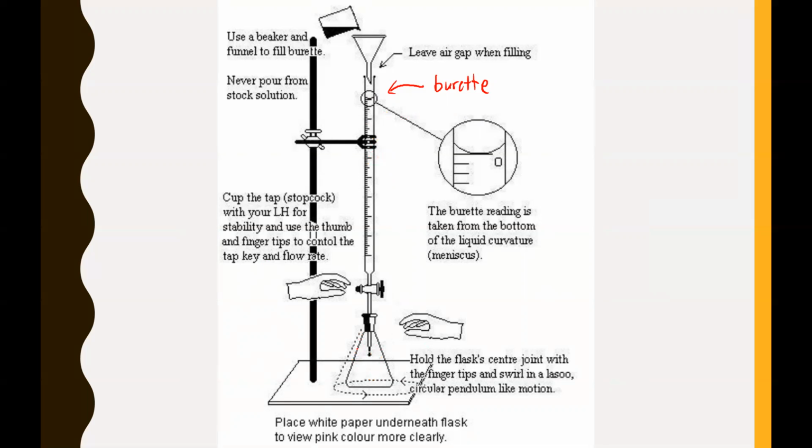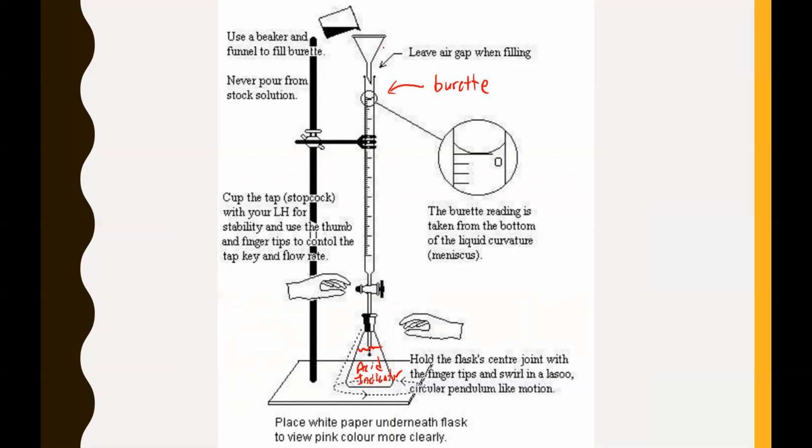So for instance, perhaps we would put an acid in our Erlenmeyer flask, plus of course our indicator, because the indicator is what's going to tell us that we've done it correctly. It's going to change color. In this burette, though, you're going to fill it up with, I guess in this case, your base. It doesn't have to be a base in the burette. You can put acids in burettes and have your base down here too. It really doesn't matter. It all depends on what you're looking for. So again, don't go thinking that the base has to go in the burette.